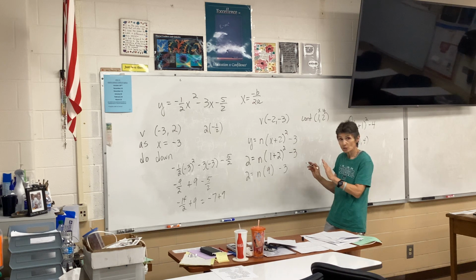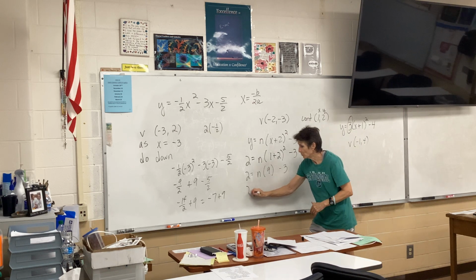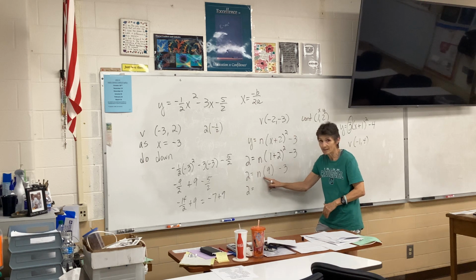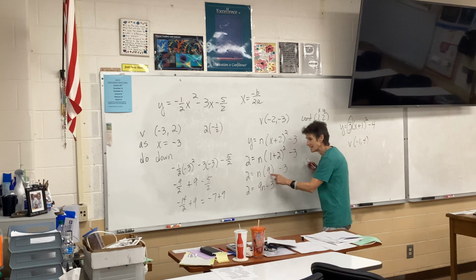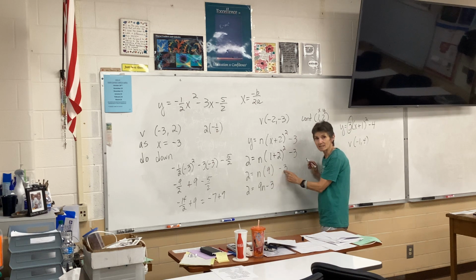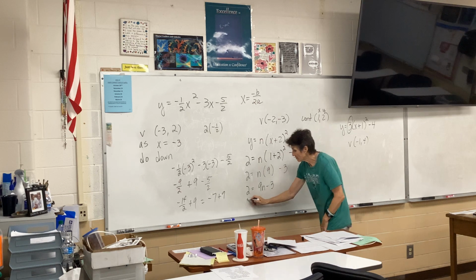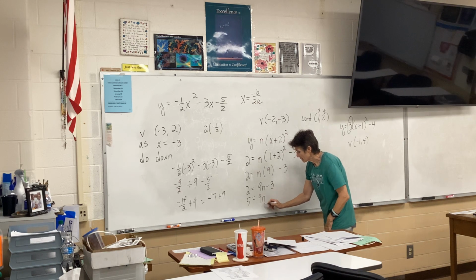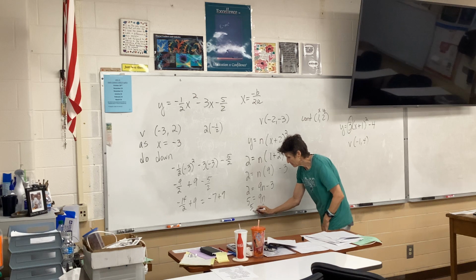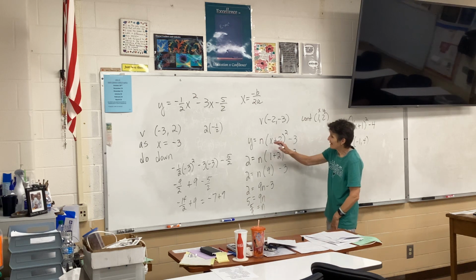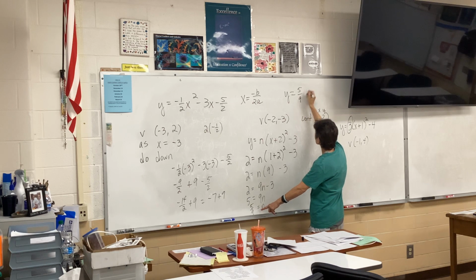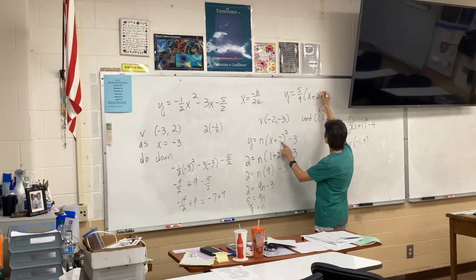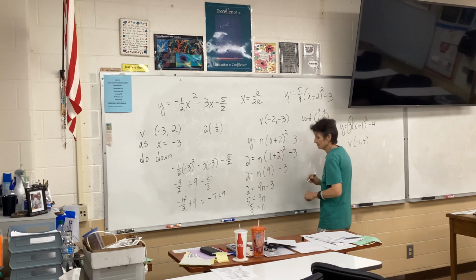Now, I'm going to suggest that at this moment, you recopy that, so instead of having n9, you have 9n. Because if you write it 9n, you are not going to combine these two. They don't get combined. I have to add the 3 to the other side and divide by 9. So my answer is y equals 5/9 x plus 2 squared minus 3.